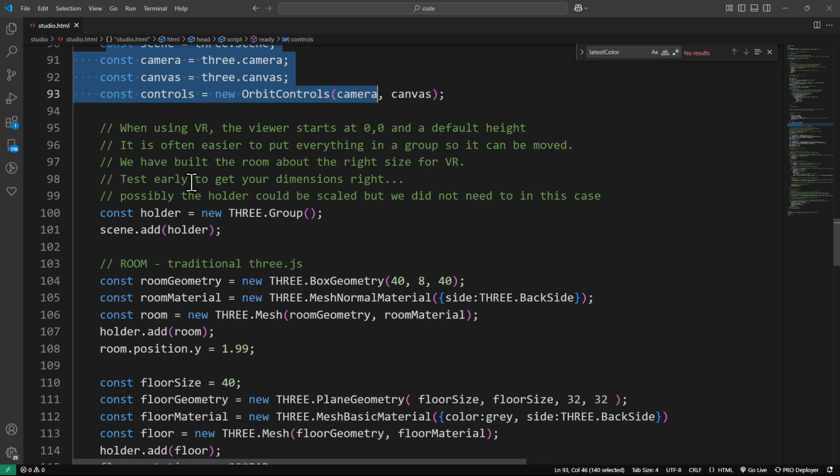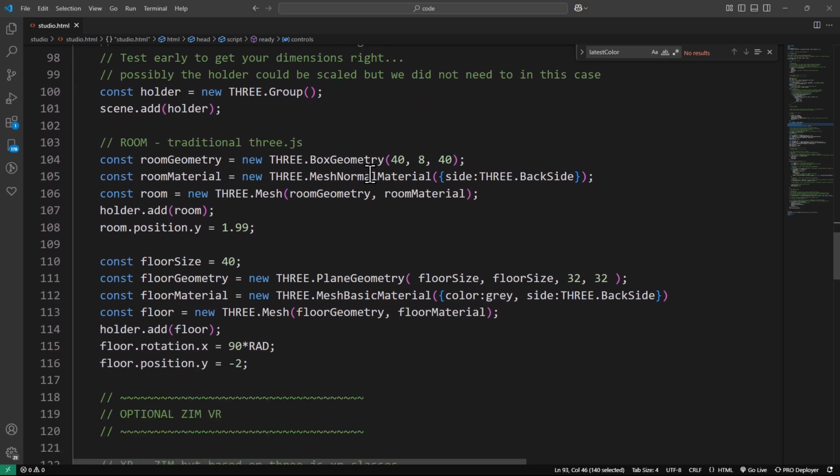It was pretty easy to do. But in VR, we make a group for all of the stuff so that we can move it around. There's a difference in height between viewing it on the computer and being in VR as an avatar. So the easiest way to handle that is to put everything in a holder, and if you're on the computer, just leave it where it is. If you're in VR, then move the holder, and that moves everything into a nice place.